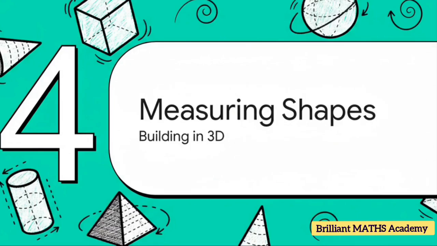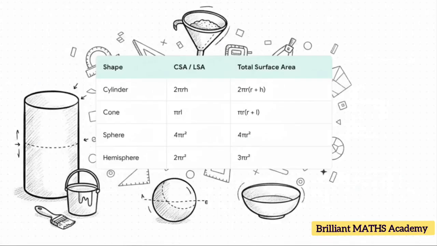Okay, so we've pretty much mastered flat, two-dimensional shapes, but we live in a three-dimensional world, right? So let's expand our blueprint to account for things like volume and surface area. This table is basically our architectural guide.